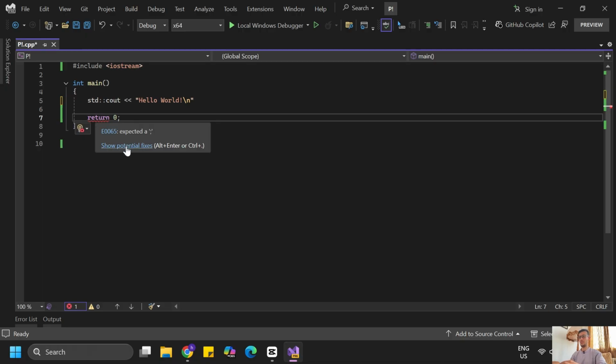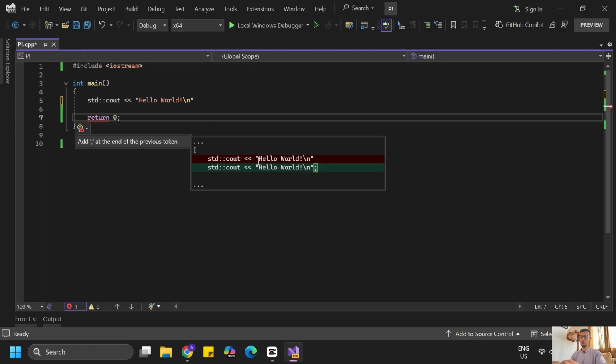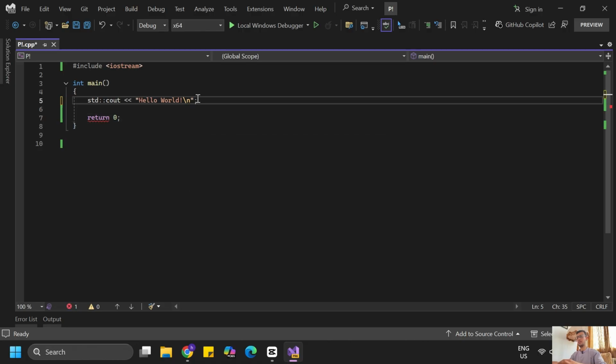If I click on show potential fixes, it even explains to me that the first line of code is incorrect, and the second line of code, in green, is correct, because we need to put a semicolon. So if I get back to the code and put the semicolon, all the code is fixed. No issues found, as you see down there.